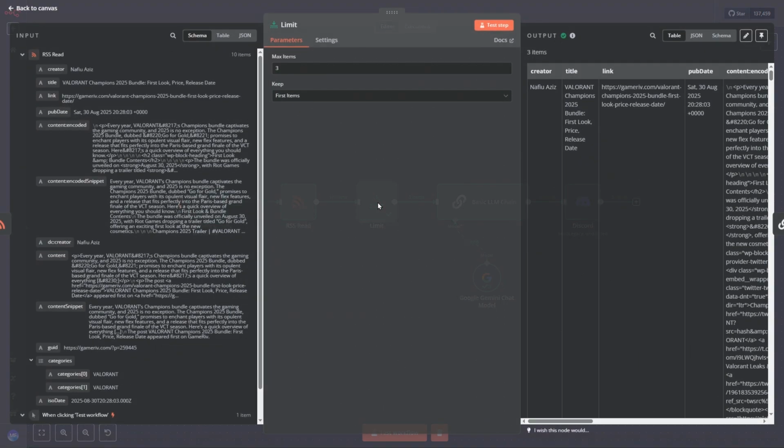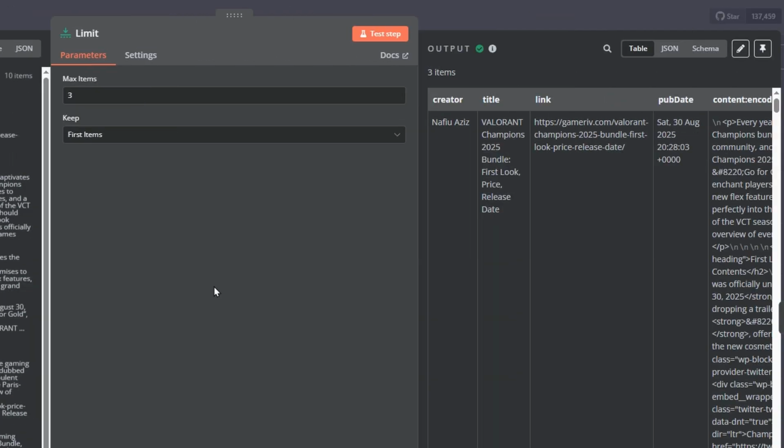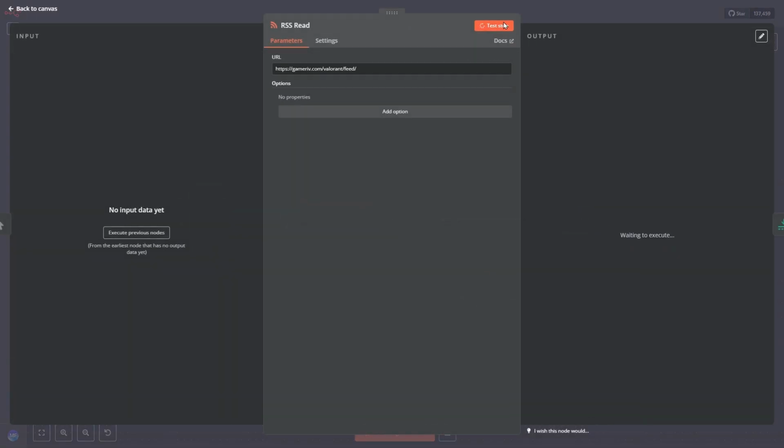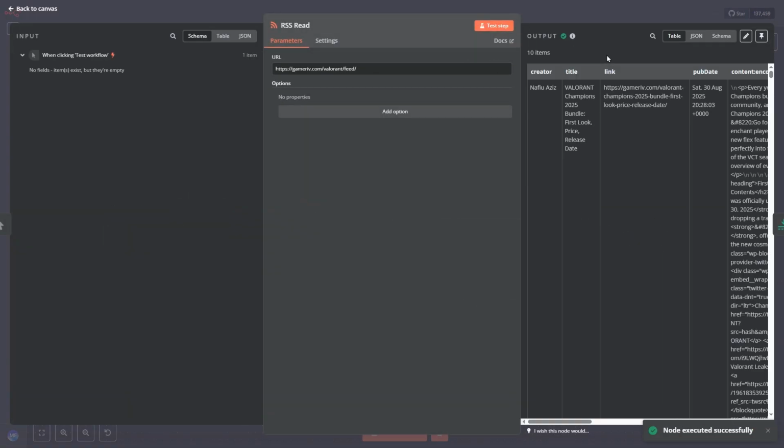What makes n8n so simple to use is that you can see this data flow in n8n's interface. When you click on a node, you can see exactly the input and output. This makes debugging and understanding your workflow very easy. One of the best features of n8n is that you can test your workflow step by step. You can run individual nodes without having to run the entire workflow or affecting other nodes.